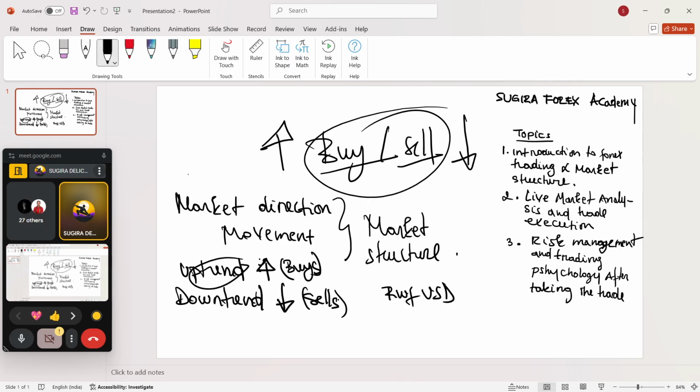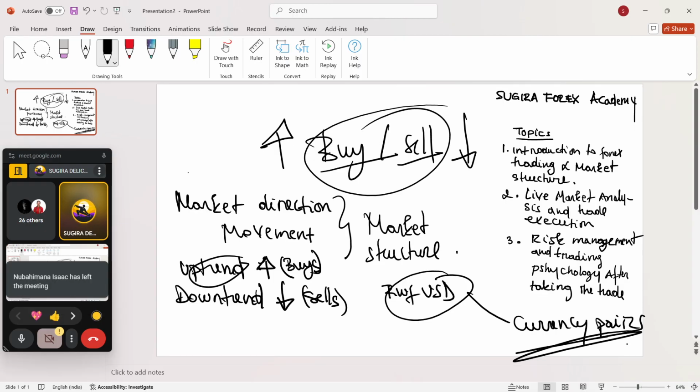You get my point? So if we're in an uptrend, what does it mean on a currency pair, which is what we trade? In trading, we trade currency pairs, which is forex, one country's economy into another country's economy. The correlation of both countries' economies, which is their currencies, is what we call a currency pair. We do trade currency pairs in forex trading.